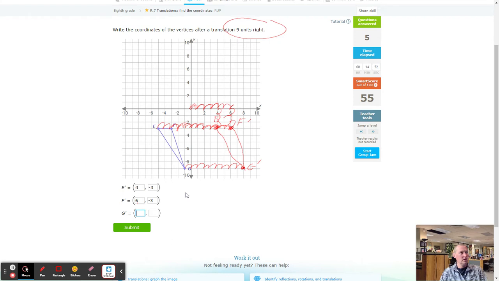Okay, here we got G. This is the one that's going to be counting the most. All right, here we go. G, we got 1, 2, 3, 4, 5, 6. Not enough. 7. Not enough. 8. So notice 8 is right above G prime. So it's right 8 and down 1, down 2, down 3, down 4, down 5, down 6, down 7, down 8, down 9. So to the right 8. So +8. And because I counted down 9, I'm going to use -9. And there we go, given our directions.